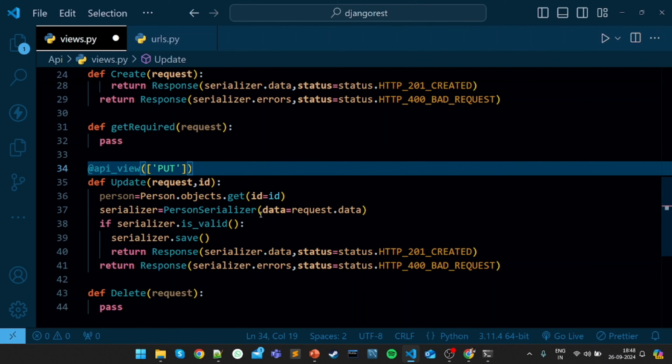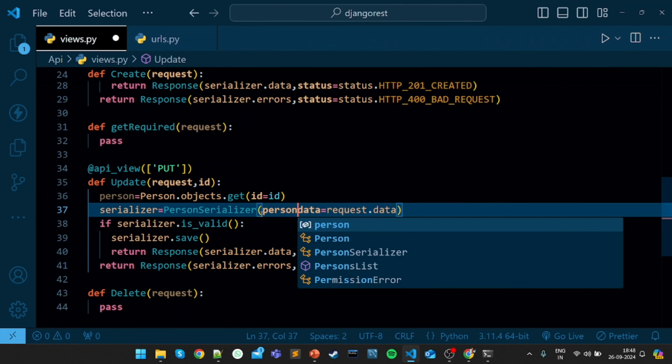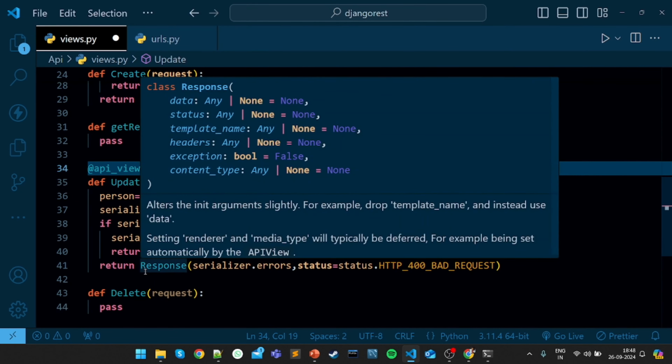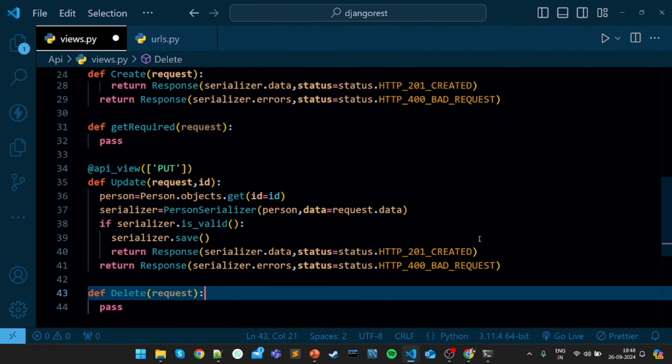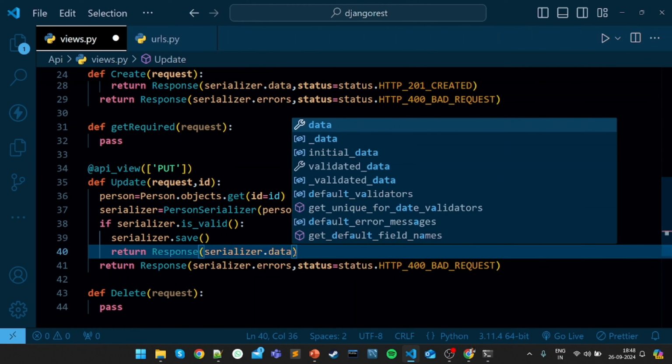After that we need to say person comma data equal to request dot data. If it is valid, the remaining thing is the same. Then response, no, it is not created, it is updated, so we don't need the 201 created.